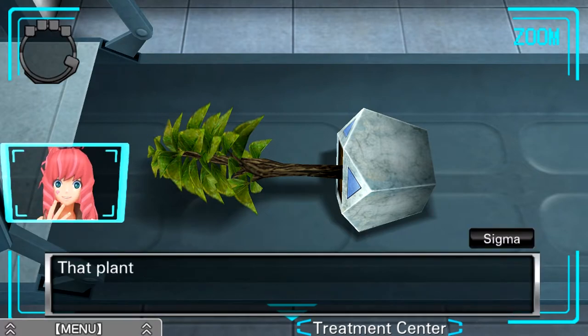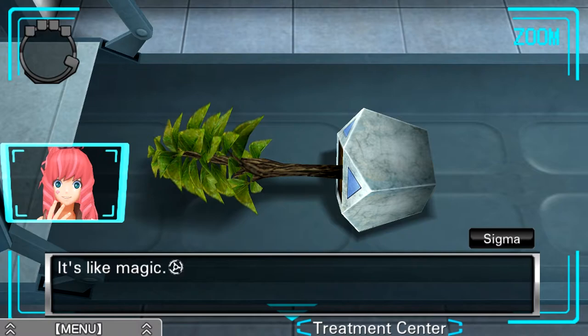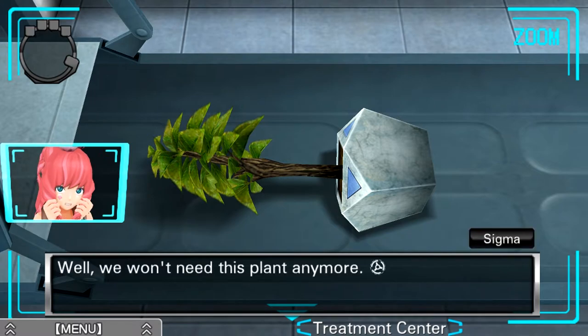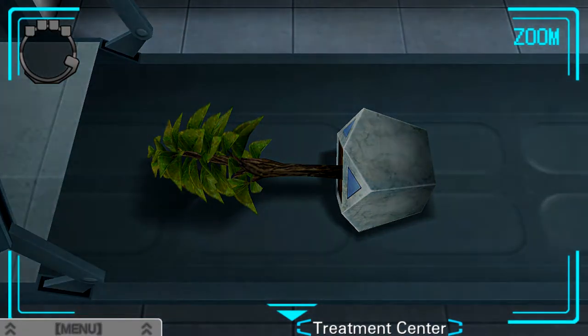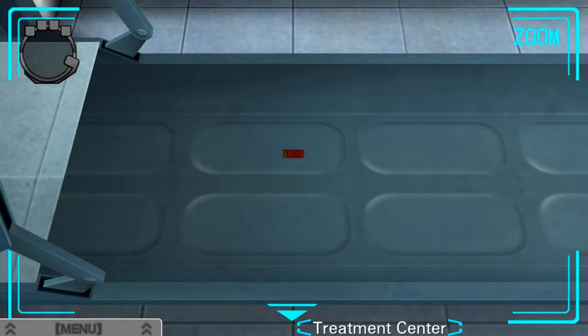Hey, what the heck is this? That plant was practically dead a minute ago. No way. That's impossible. It's like magic. Well, you won't need this plant anymore. He's done a good job. Thank you for your service, sir.